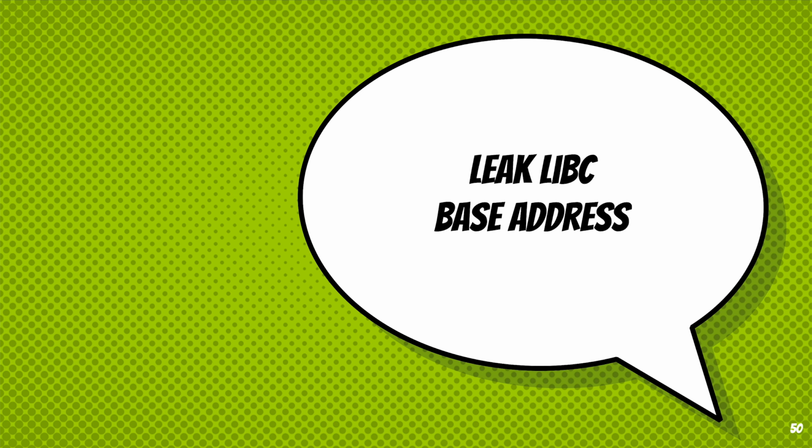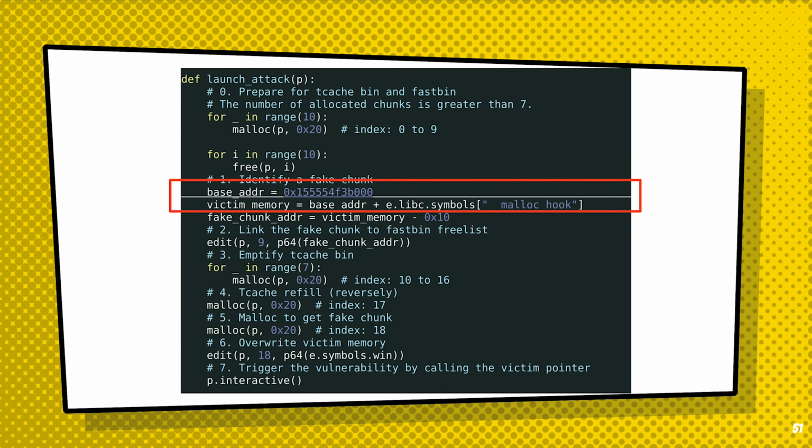In this video, we will talk about how to leak Libc base address by using heap-related vulnerabilities. In our previous video, when we talked about use after free vulnerabilities for fastbin, we mentioned that we may want to use malloc symbol and we might want to overwrite the value inside malloc. In order to access malloc, we need the base address of Libc.